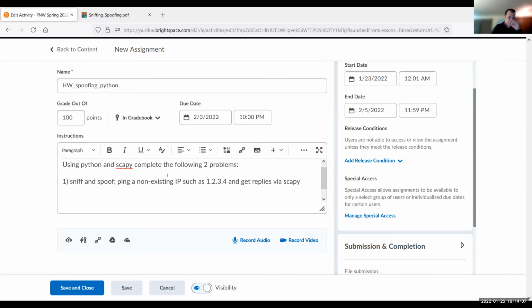That's pretty much what we did. Problem 2, read the traceroute problem from the PDF and complete it.